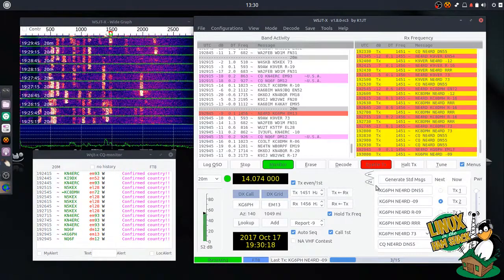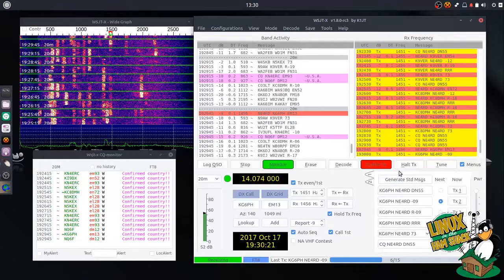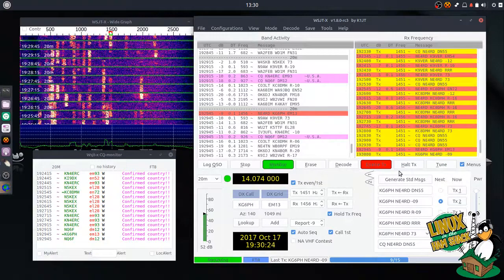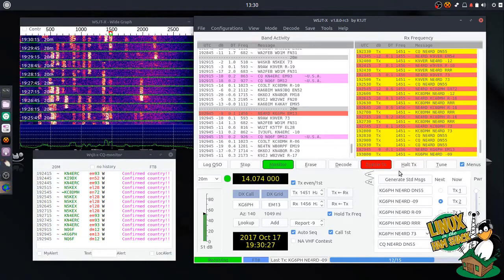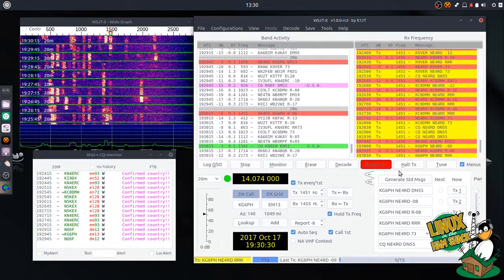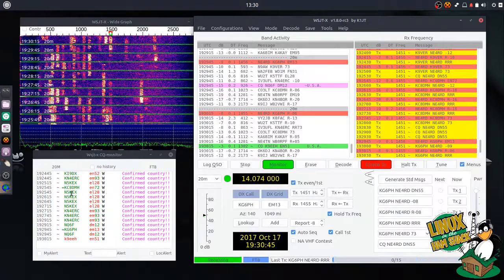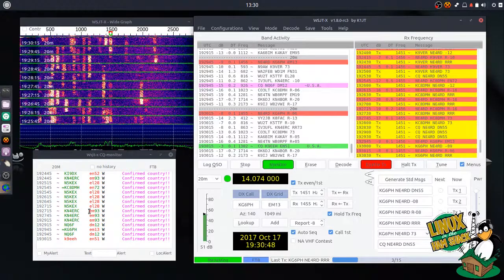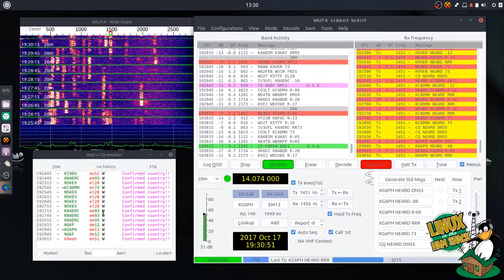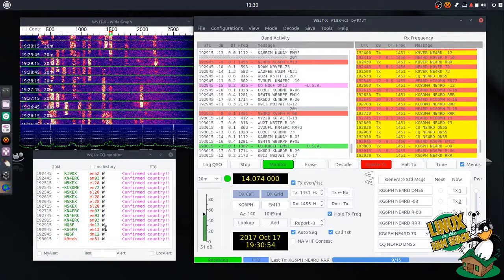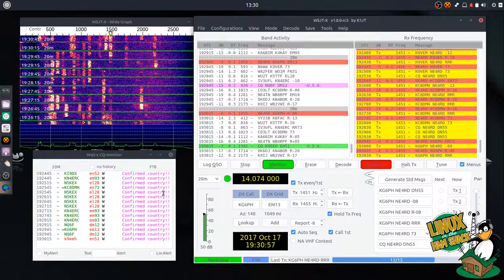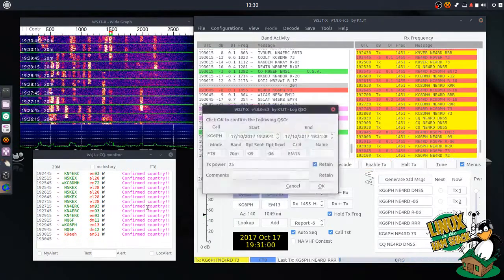Now, you can do this in Windows as well, and Mac OS, and there are some other programs like JT Alert X and JT Alert that give you some more functionality of stuff that's in your log, stuff that's not in your log, stuff you need. You can set all kinds of audio warnings and stuff like that. I have, in my CQR log, a monitor built in that tells me stuff that I've worked and haven't worked. So it'll do matching on call signs and on grid squares to see that I've confirmed it or not. Obviously, these are all U.S. stations, so I've confirmed the country. I don't need to worry about getting the country.